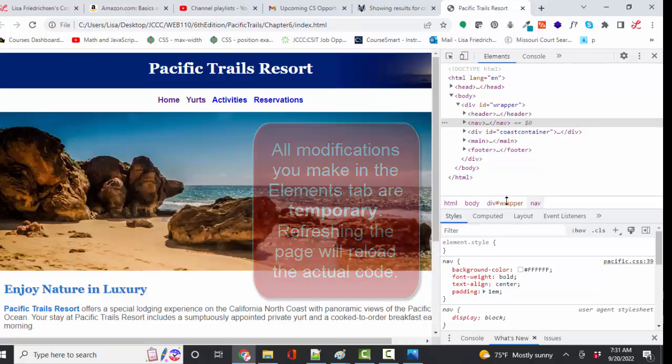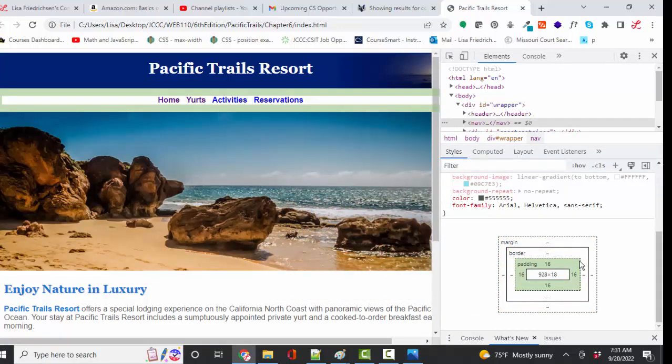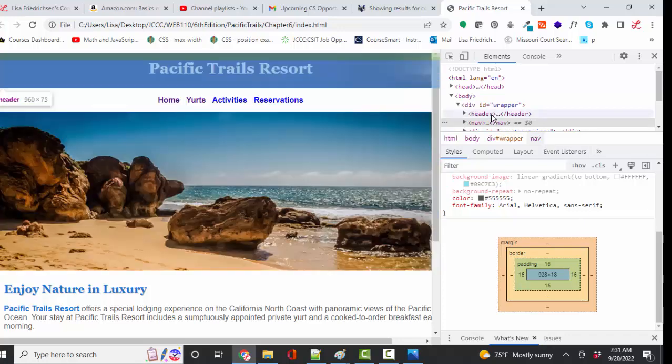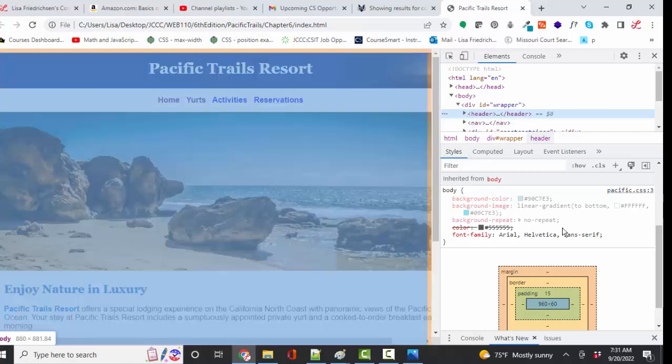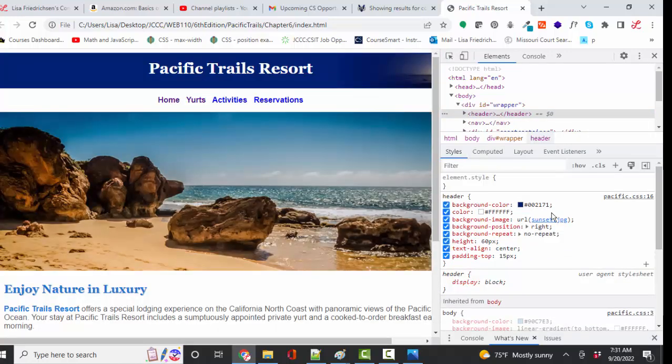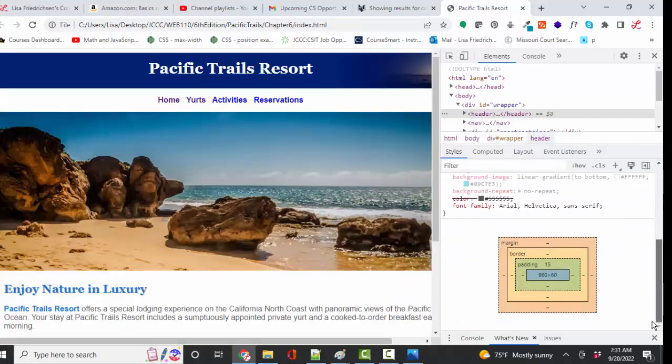And if I go to the bottom of this bottom pane, I'm even going to see the box model, which is going to show me my padding, my border, and my margin on that block element. So it's extremely helpful if your page does not look like the examples in the book to come in here, select the element that you're having trouble with, and examine those styles that apply to that element, the header in this case, and then look down at the bottom and see how the box model is working out.